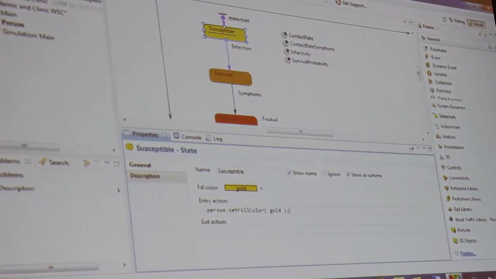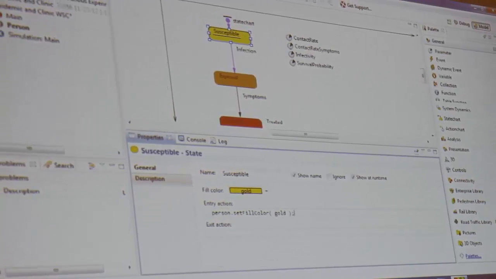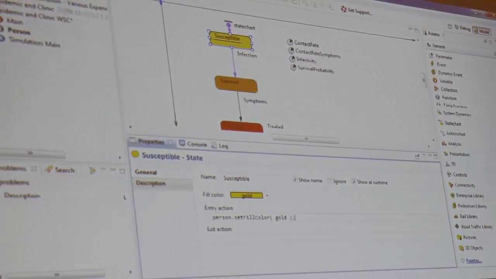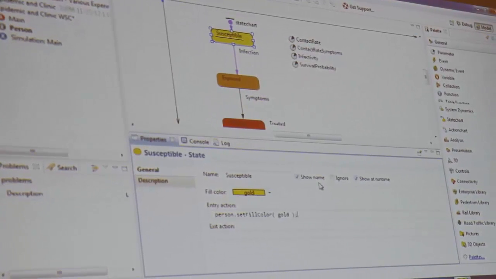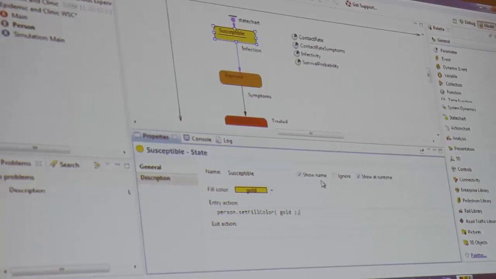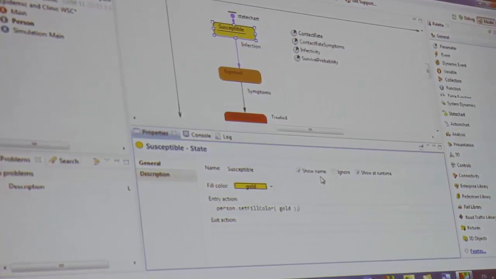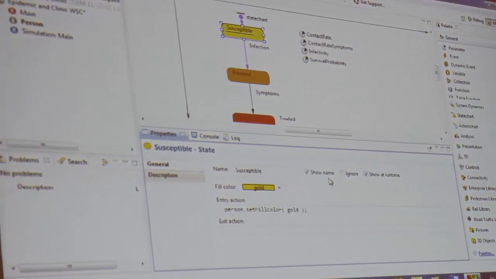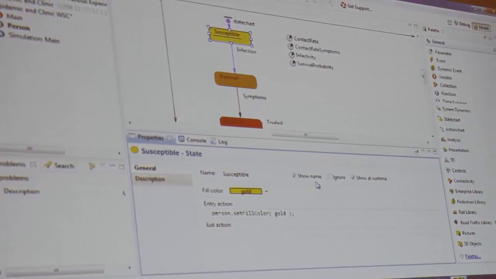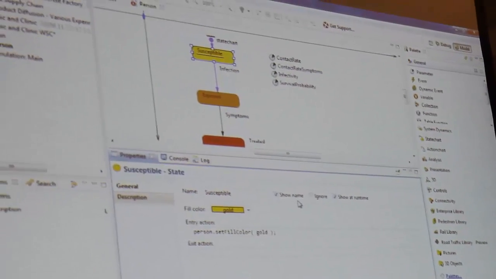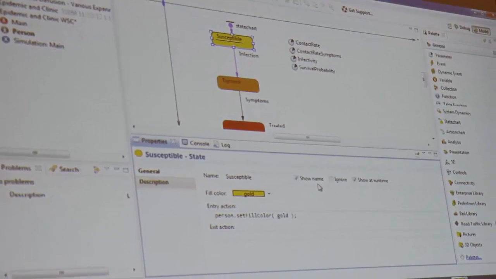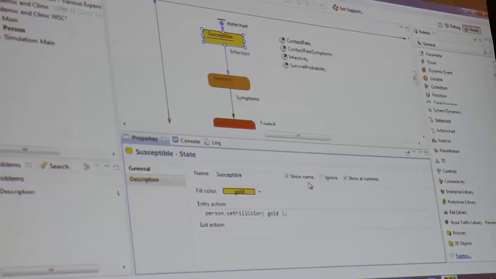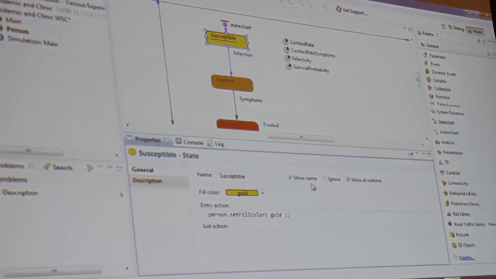Now, AnyLogic is completely open at Java level, and in AnyLogic there are no other scripting or textual languages other than Java. It does not mean you need to learn the full object-oriented programming to use AnyLogic, but it does mean you at least need to learn the syntax of simple statements and expressions, like what I'm doing here.